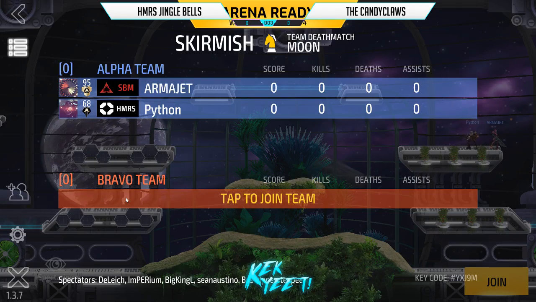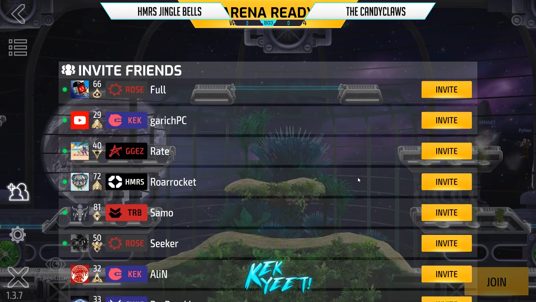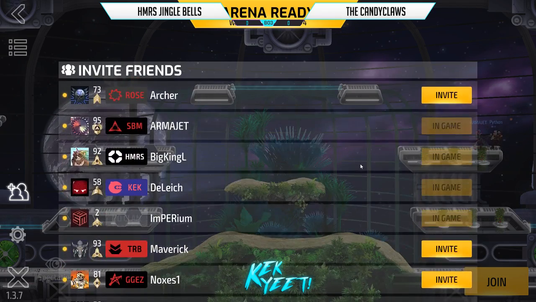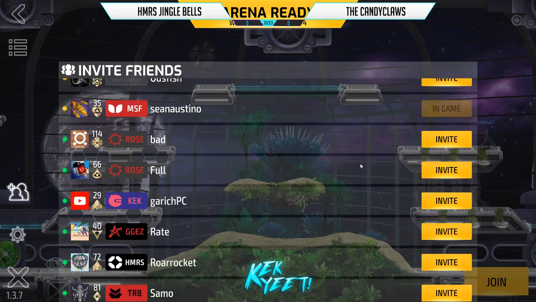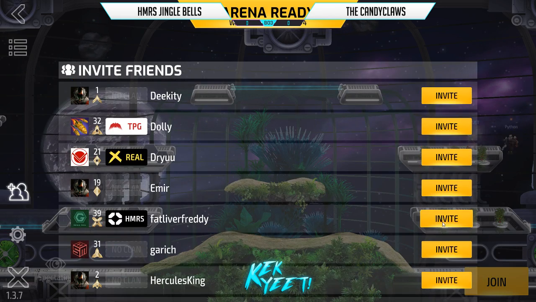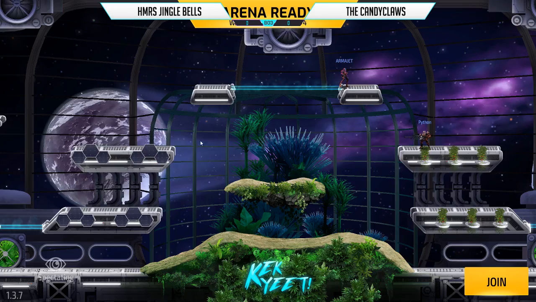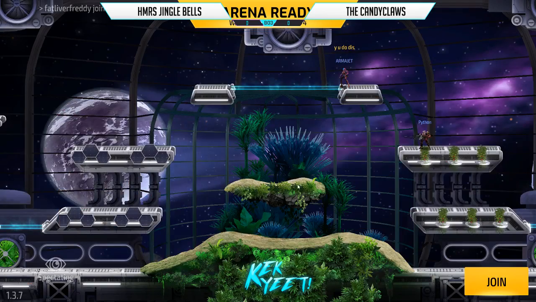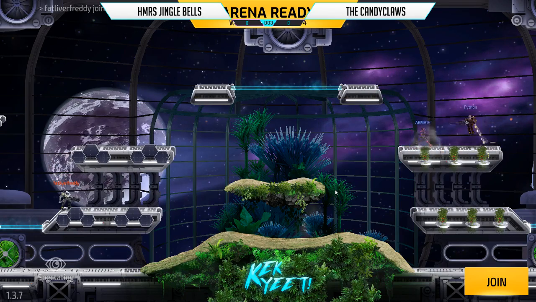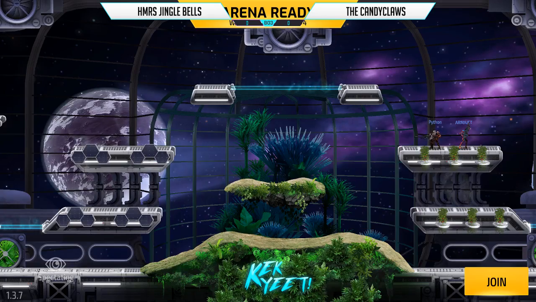So I mentioned that Jingle Bells are made up of 2 Hammers casual clan players. So obviously that's technically going to give them, I wouldn't say a disadvantage, but they won't have played the game as much or as often or in as high a level scene. Could we see a bit of a wipeout between these 2 teams, with Candy Claws taking the strong advantage? I think they would use their Candy Claws to definitely scratch a hole into Hammer's Jingle Bells because Python is so good. That guy was just amazing in the previous Armajet tournament that we cast.